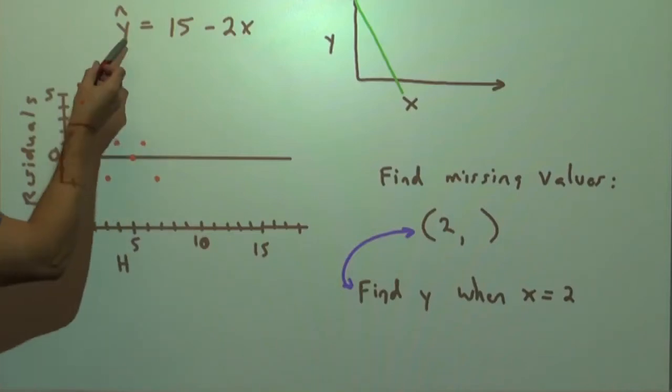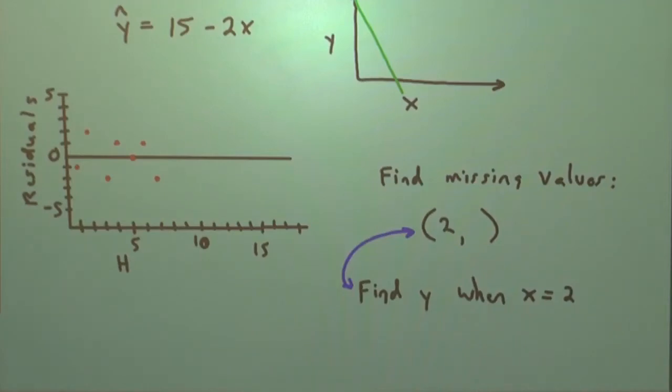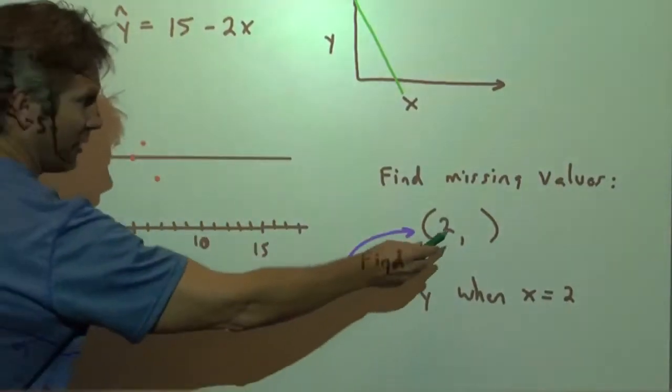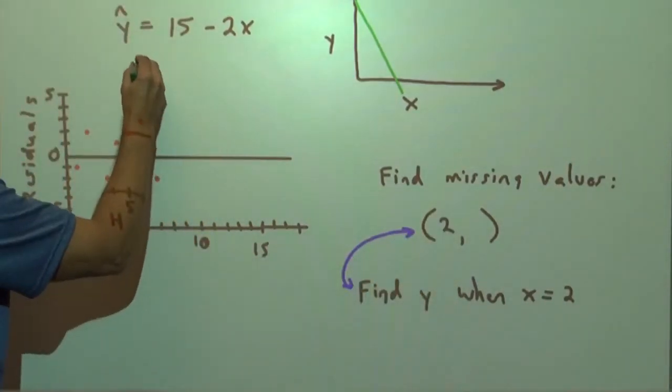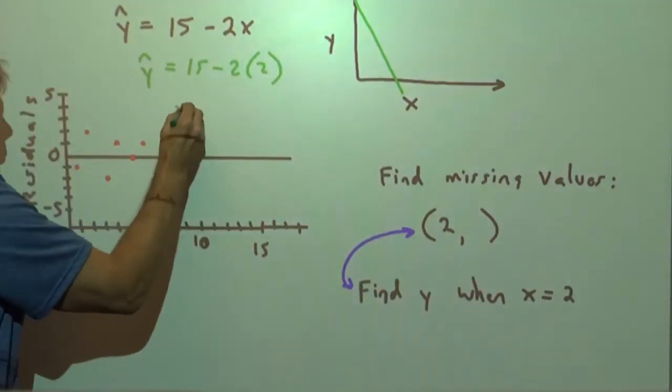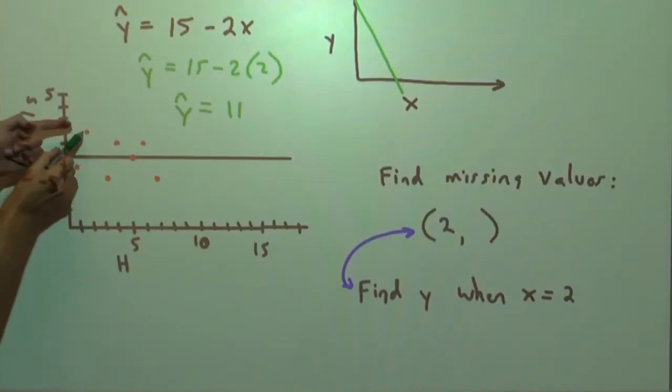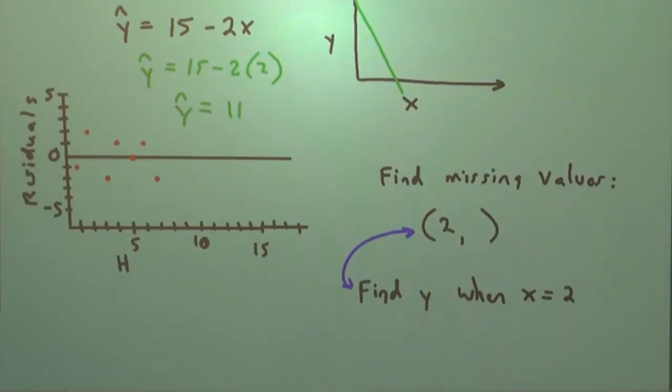Here, then we have a problem like this. What if we had a least-squares regression line like that? Y intercept at 15, negatively sloped, and we saw this residual plot right here. Could we find the missing value hooking up with 2? Well, you bet we could. When X was 2, our residual was plus 2. It meant that our observed Y was 2 units above the predicted Y. There's two ways to figure this out. One is the more practical way, just the understanding of it. If we plug in 2 for X, we find that the predicted Y was 15 minus 4, which is 11. And it's as simple as this. Our residual is plus 2. That meant our observed value was 2 units above that, so our observed value was 13. I'd prefer to do it that way.